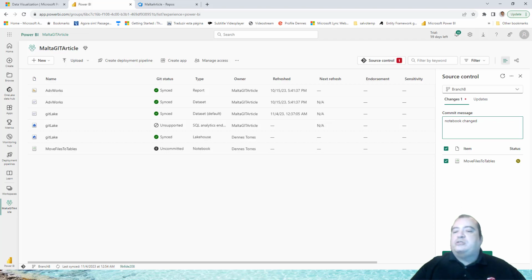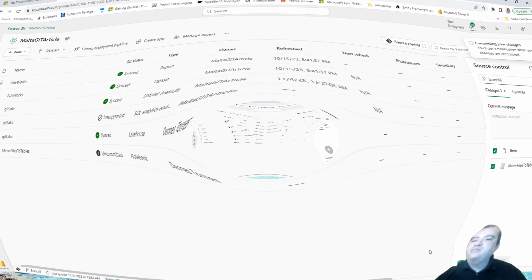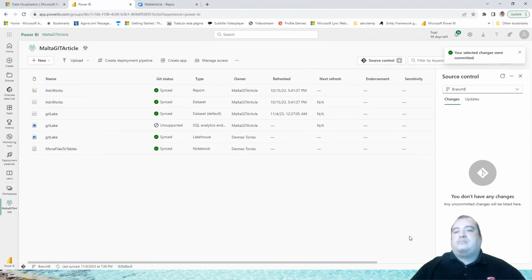Notebook changed and commit. That's it. So we have a notebook, a lakehouse, and then the full dataset of the lakehouse on the source control. How do they appear inside the source control environment?